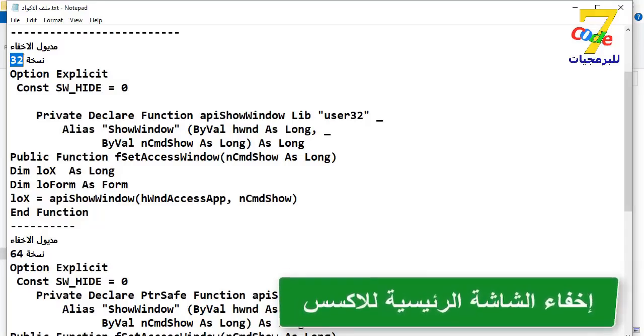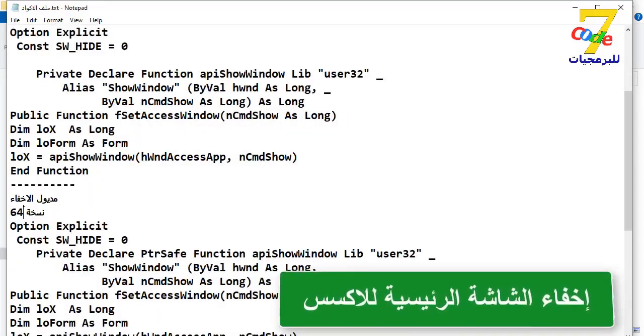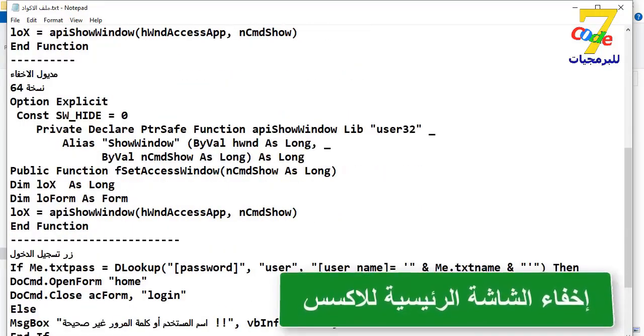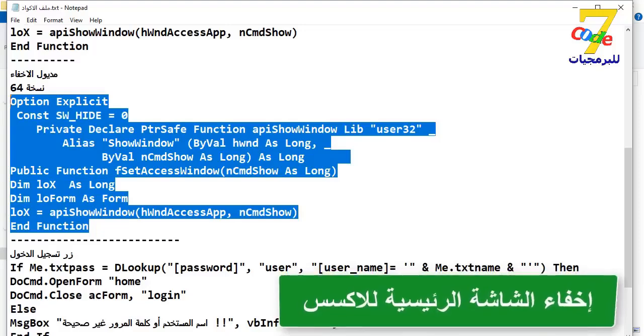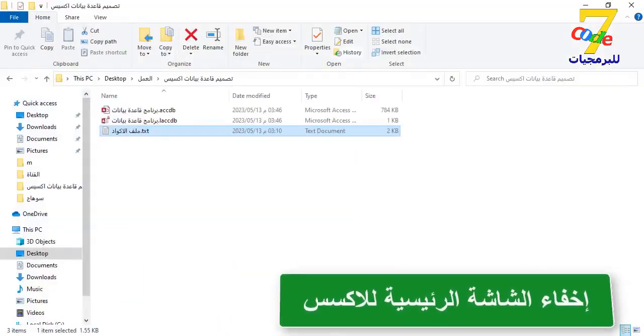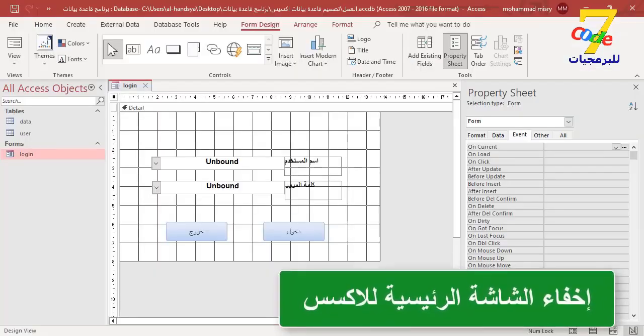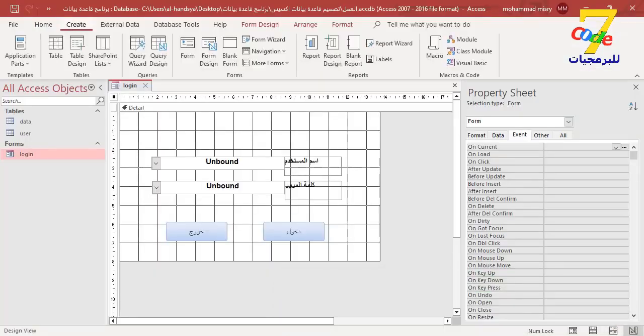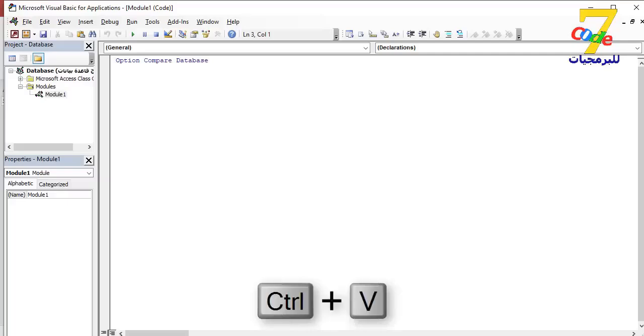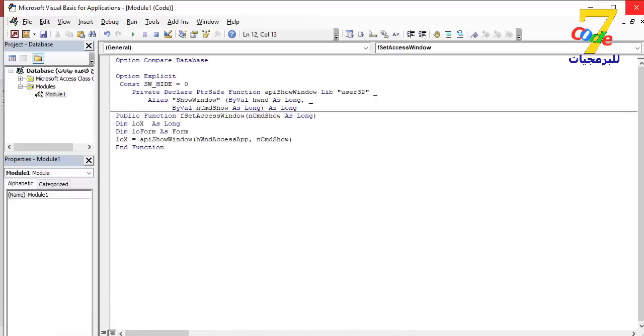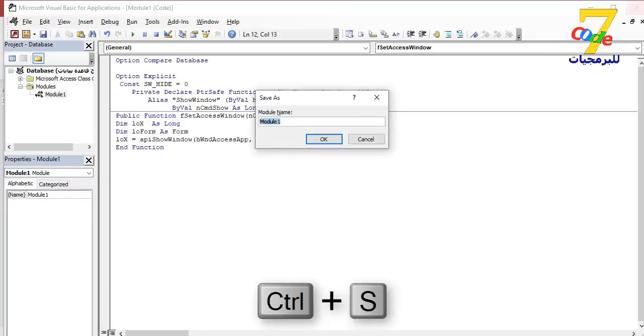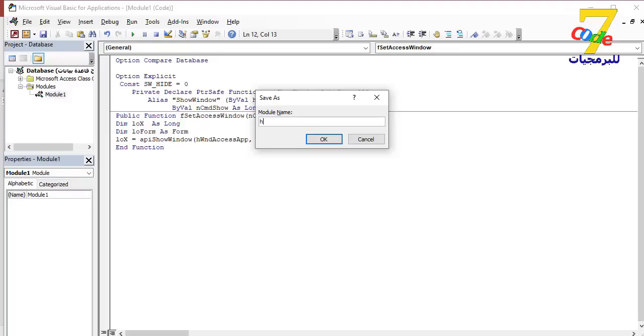I'm using 64-bit Office, so I'll use that version. Go to Create, then Module. Paste the code inside and save the module as mod hide access.